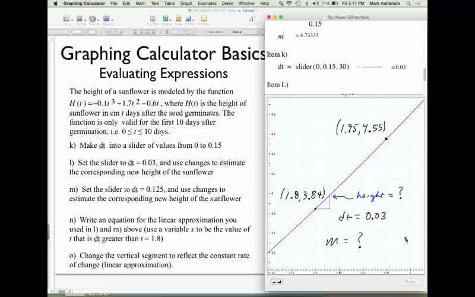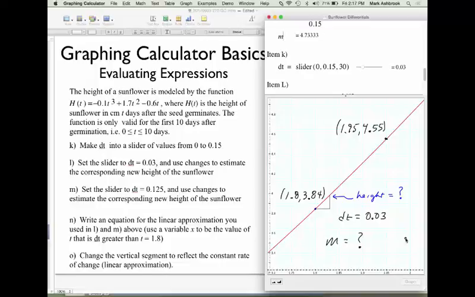Then multiply that by this constant rate. But then you want to add that to 1.8, because dt times m will give you what? The change in... Okay, that's not quite right. Yes, sir? dt times m, and then you add that 3.84. Okay, there we go. That's what it is.